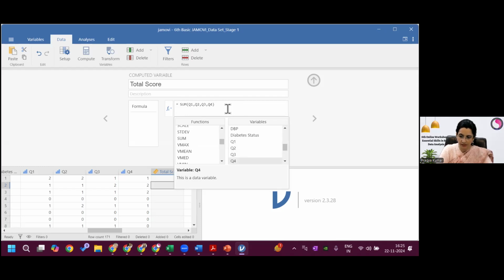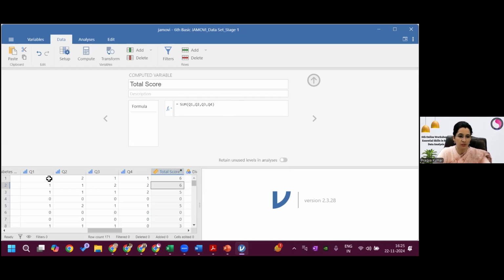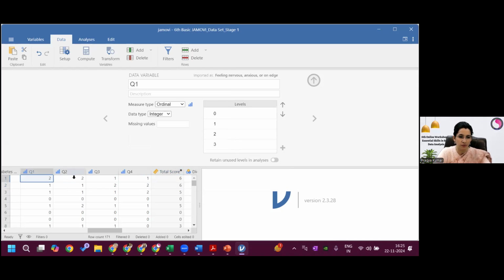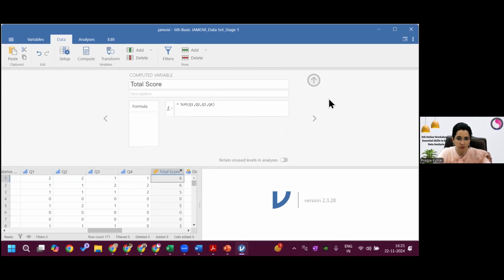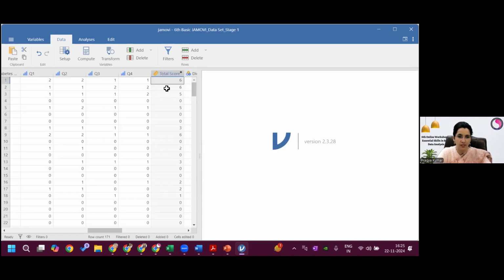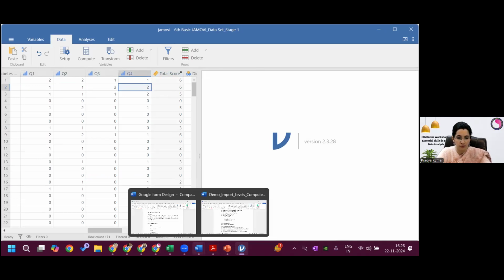And then press enter. So you will see the total score. You can also check the individual values, like 2 plus 2, 4, 5 and 6. So total score is 6. Similarly, you can see 6 here also. 1, 2, 2 and 2, 4, 4 and 2, 6. So this is the computed total score. This is the option of compute which we have used.